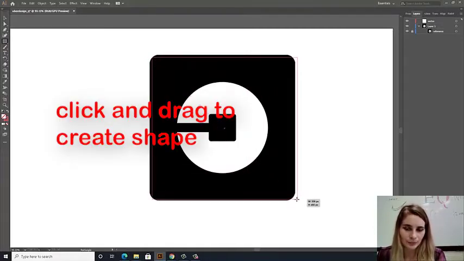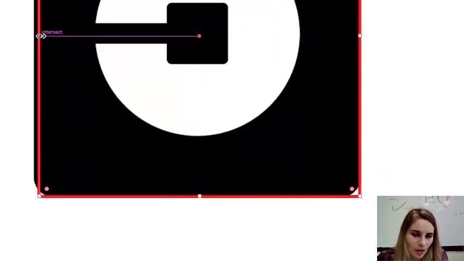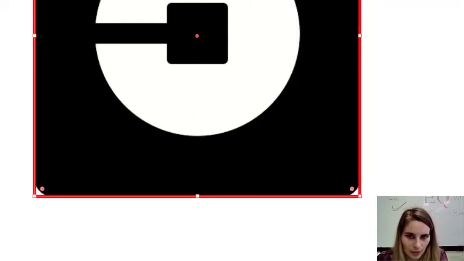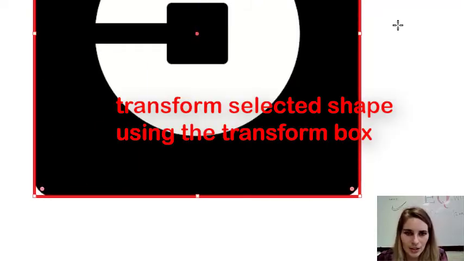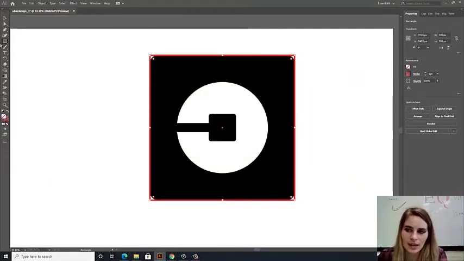And I can just click and drag, and then it will create that square. If it's not perfectly aligned to your shape, that's okay. You can use these squares on the lines to adjust the height and the width so that it perfectly aligns. Notice that I have just an outline to my shape and no fill. I'll share with you how I could get my shape to look like that.